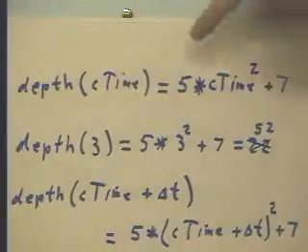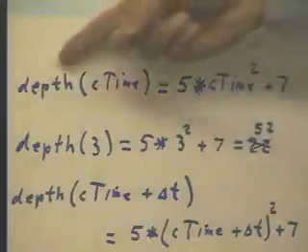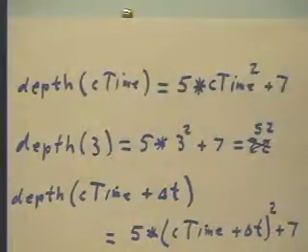Depth of clock time is 5 times clock time squared plus 7. Then f of t equals 5t squared plus 7. The reason it makes more sense is later on when you look back at it, you don't have to review what f means, what is this function f, or what t means in the circumstances. You know right away that it's a depth and clock time situation and not something else.